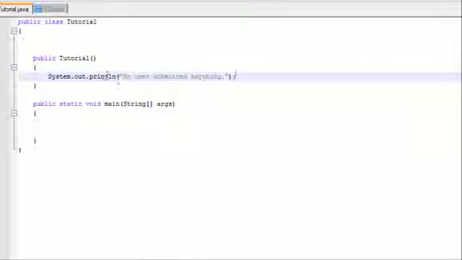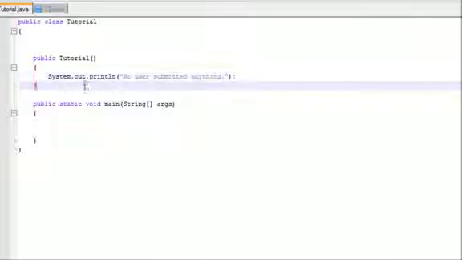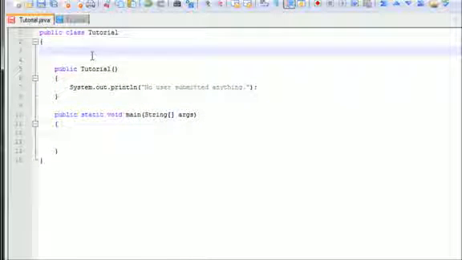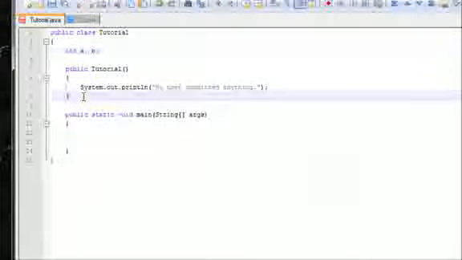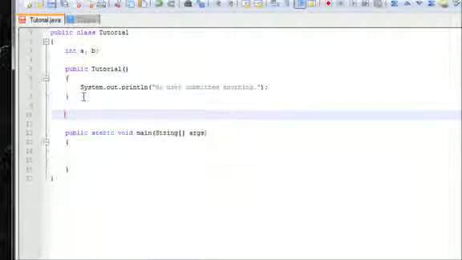Okay. Well, let's have 2 variables. Do int A and int B. Let's say if the user did answer something.